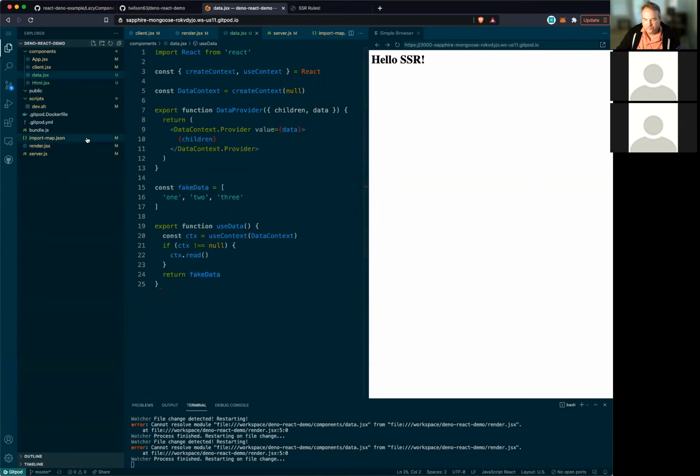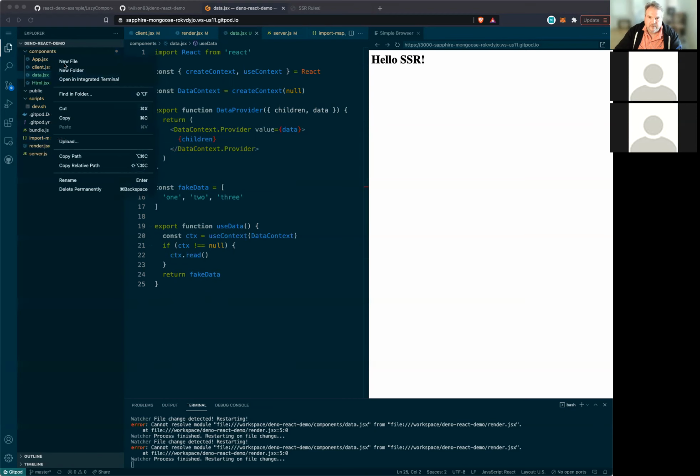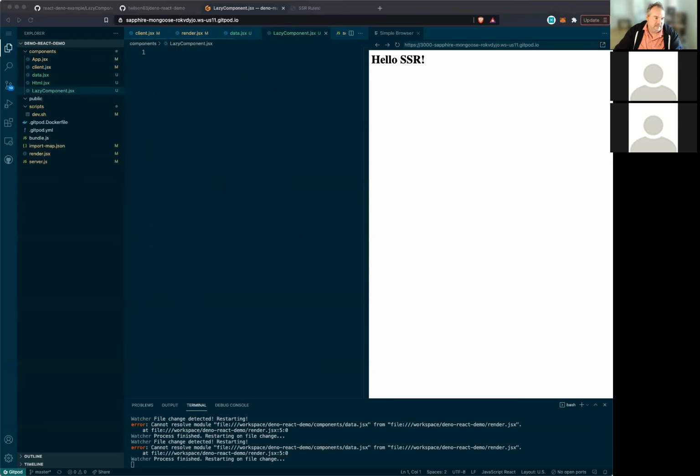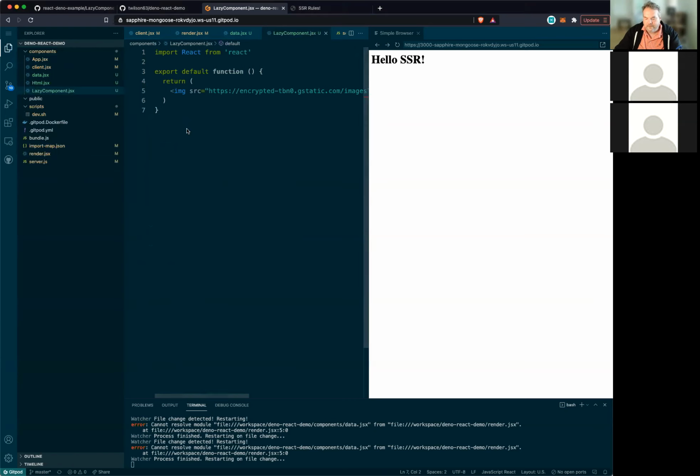And it's going to wait for 2000 milliseconds before it returns. This is just a really simple way to block the rendering of the component. We're going to create a lazy component that will be our suspense candidate, lazy component.jsx. This lazy component will just be a really awesome image of Peter from Family Guy doing an awesome roadhouse kick. So that'll be cool.